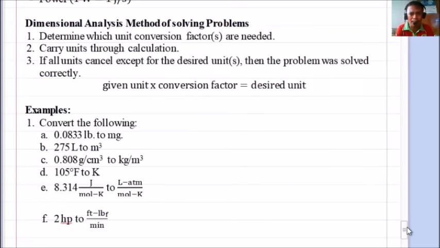Gagamit ka nga ng conversion factor. Yung tipong, halimbawa, yung sa given unit, let's say, meter, then gusto mo siyang gawing centimeter, so pwede naman yung centimeter over meter. Ayan. So, gamitin mong conversion factor. So, we have 100 centimeter over 1 meter as the conversion factor. And then, makukuha mo na yung hinahanap natin. Okay? Ayan. So, now, let's have some example problems here.